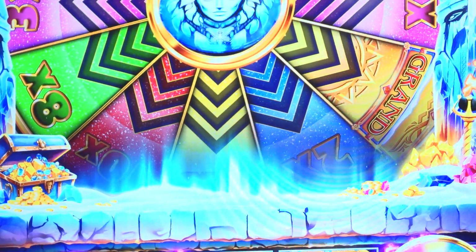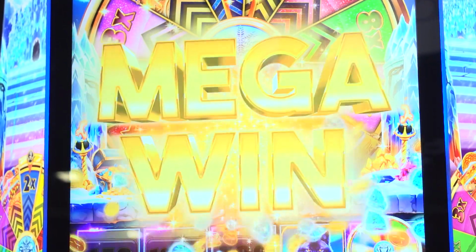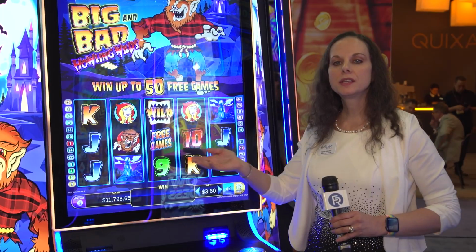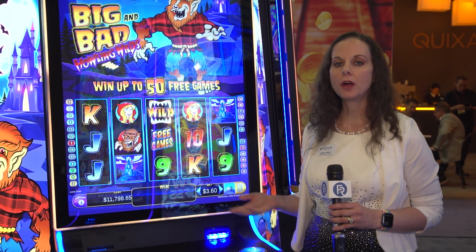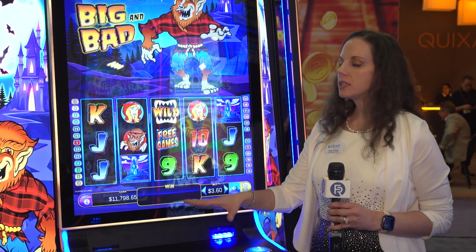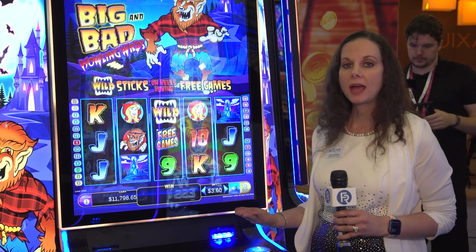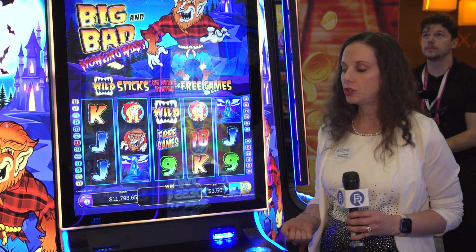All right, and as I mentioned, there's 2 versions of this game, Treasures of Teo and Snow Goddess. This is Big and Bad Howling Wilds. This is a follow-on to one of our most popular games, Big and Bad. So it has the same ride, the same feel as our Big and Bad game, same general math, but we've added several new features to it.